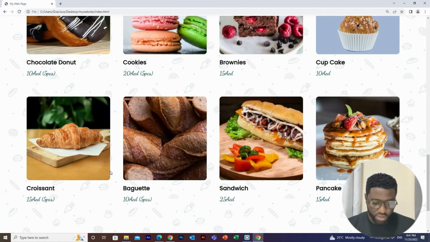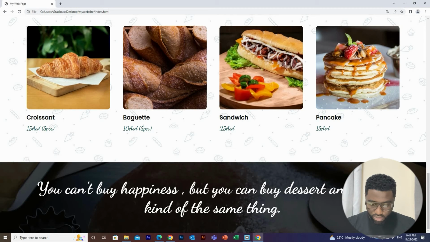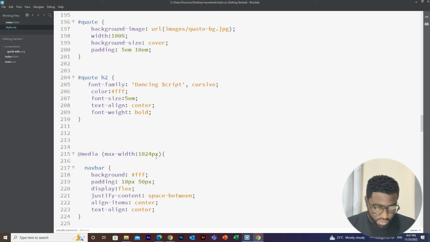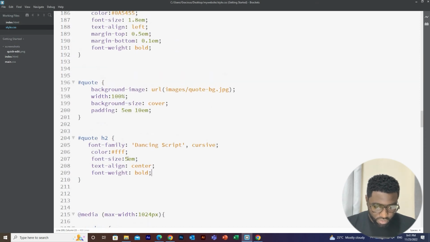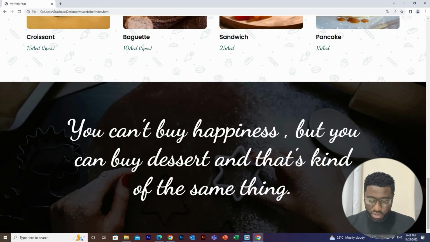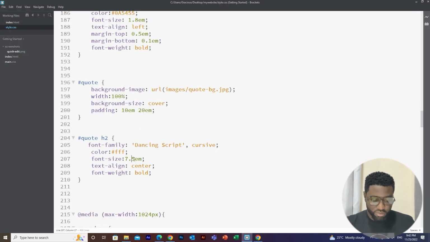I'll reload the page. Yeah, so I think we need to make it more bigger. So I'll increase this to 7.5 em, and then for the padding, I'll make the top and bottom 10, and then the side will be left and right to be 20, and then I'll reload. Yeah, but I think the font size is too big, so let's try 6.5.